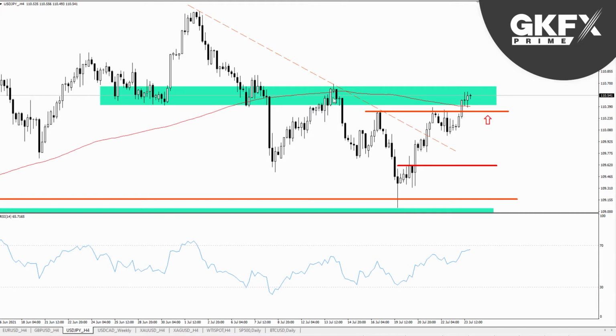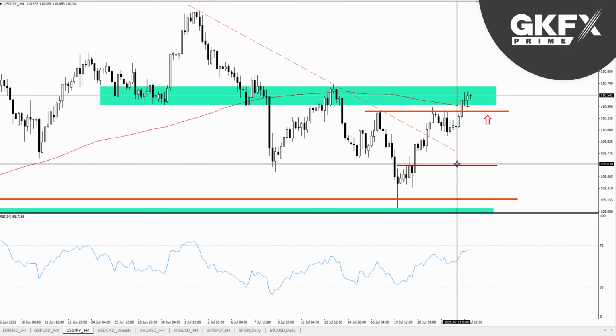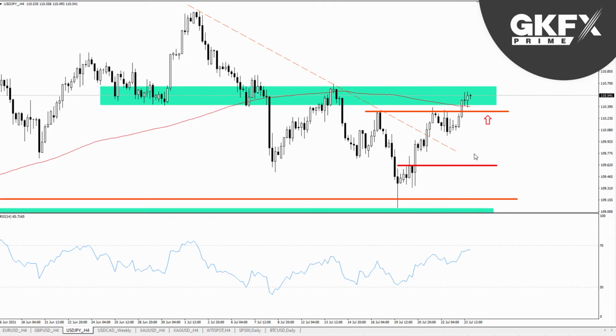But given that we've tagged it 1, 2, 3, I don't think this fifth time is necessarily going to work again. Maybe just temporarily to drop down to this line of support where we would then rally up again, I think. So I think it would be fair to assume that we've broken this resistance and then it holds as support, so that's 110.30. But if it doesn't, then you'd be looking down for the reversal to continue itself down here at maybe 109.60. I think that's the playbook for dollar yen.